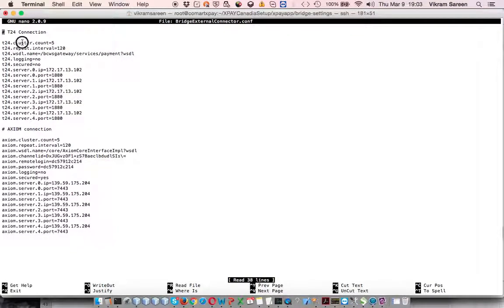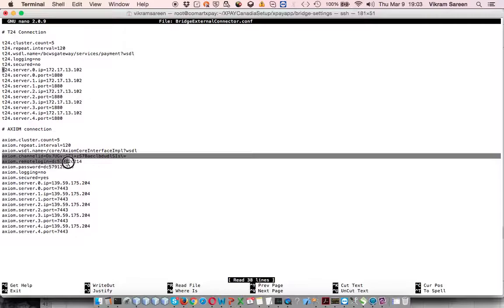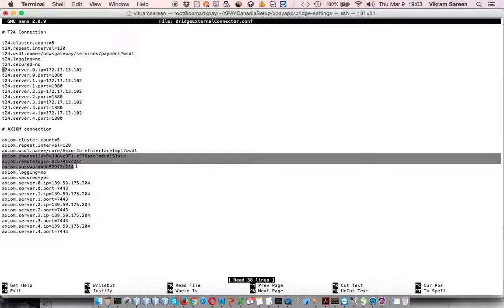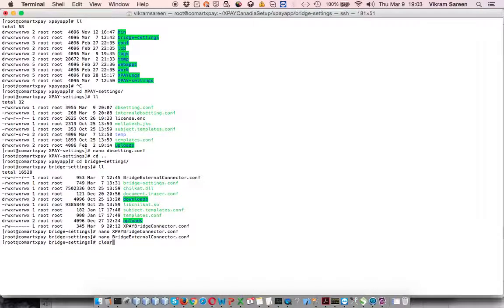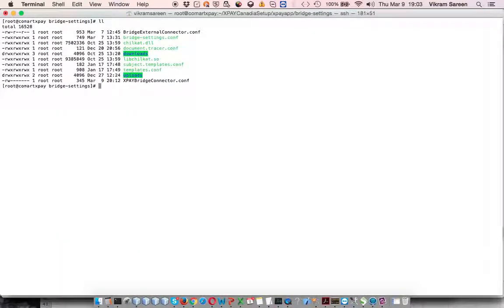All the details are here. It tells the cluster, then the interval, the WSDL path, and whether logging is enabled, true or false, and the list of IPs. The same goes for the XCM also. These are the three details which the XCM needs. If some other authentication service is used, it might have its own settings, but in the case of XCM, these are three values which will be given to you from the XCM system, and you can input them based on the channel that they have created. Now let's look at a few other relevant settings.